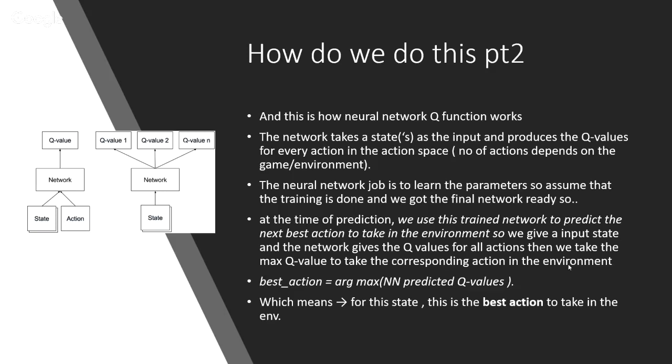So basically, the best action to take in the environment is the argmax of the neural network's predicted Q values. And as you can see here, state action network Q values from the state network. Hopefully this makes a bit more sense, but you'll go into more of this once you go into the value functions in the next part and actually go through a deep Q network. But there were a few problems with this, and it doesn't train very well, so they had to implement some tricks, which you will learn about in the next part of the course.